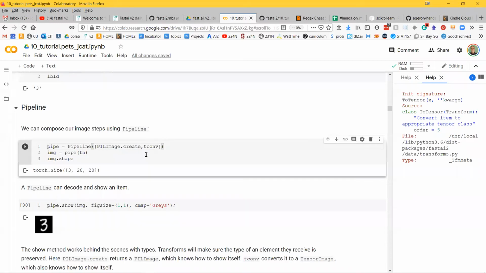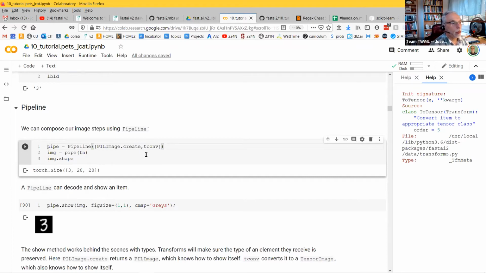And again, we'll go through the pipeline class code in much more detail later. And then each of those transforms is applied to the input that you provide to pipe, which is what is happening in the second line of the code that Joseph has up, when you say img equal to pipe of file name. That means that the file name is converted by the first transform, PIL image create, to create a PIL image, then converted to a tensor by the transform ToTensor, and then that is stored in img, and therefore when you do img.shape, you get 3, 28, 28.